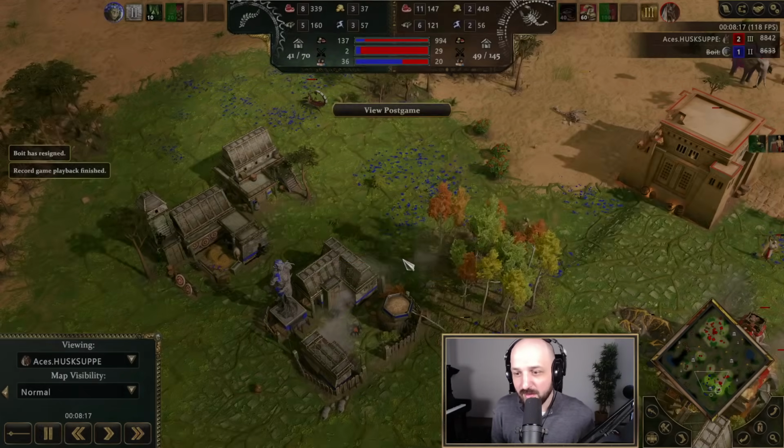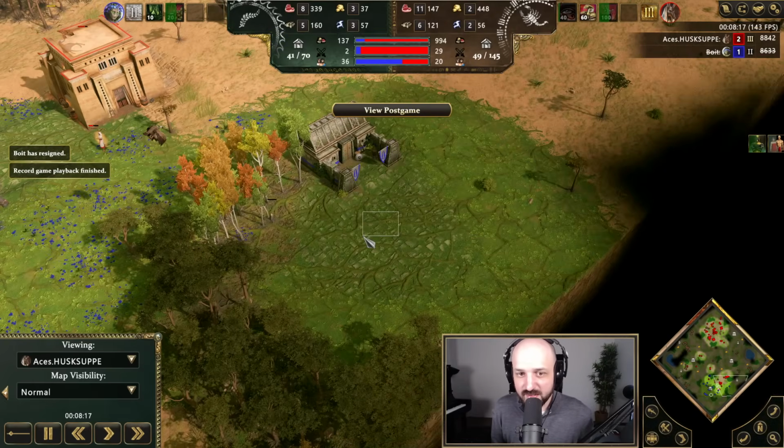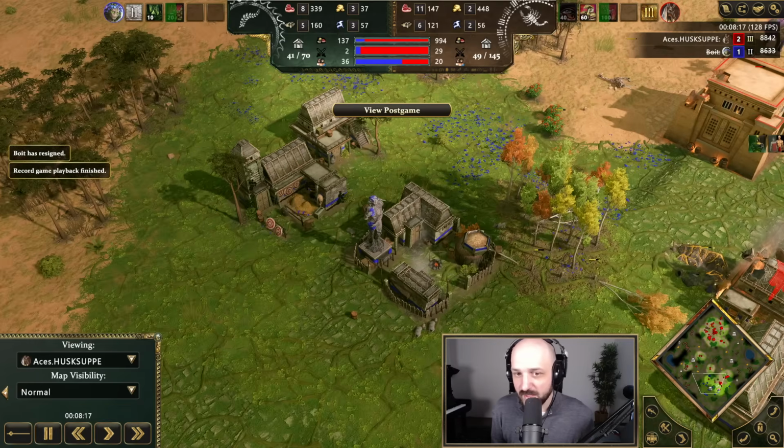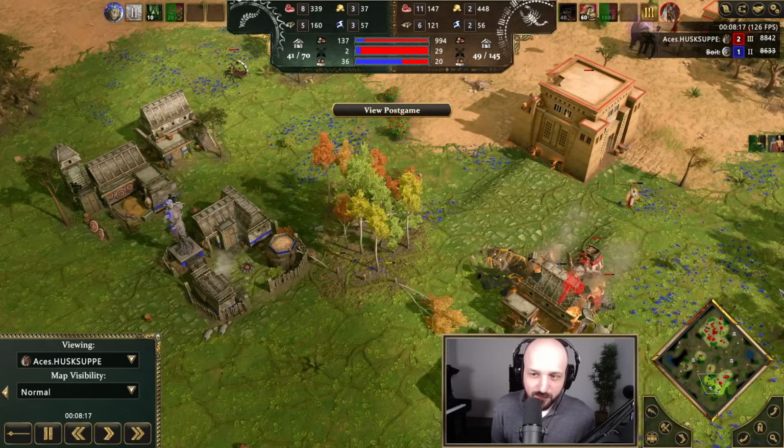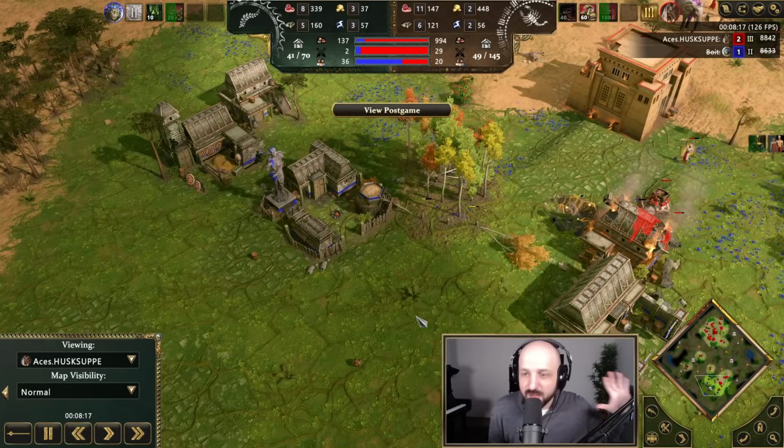So basically, what I learned from this game is probably a fast naked second town center here against Egyptian is probably not something you want to try. We'll try something different next time we play Egyptian. But I've got that in my bank now. I'm not going to go for that.